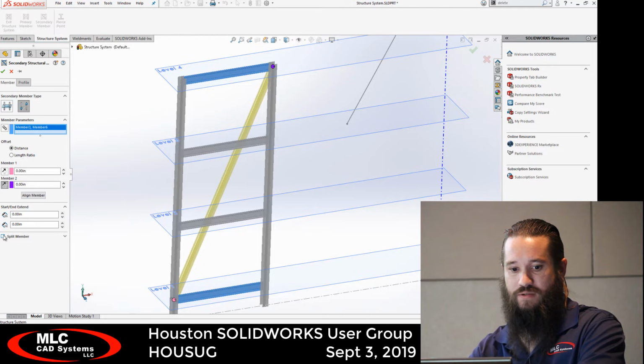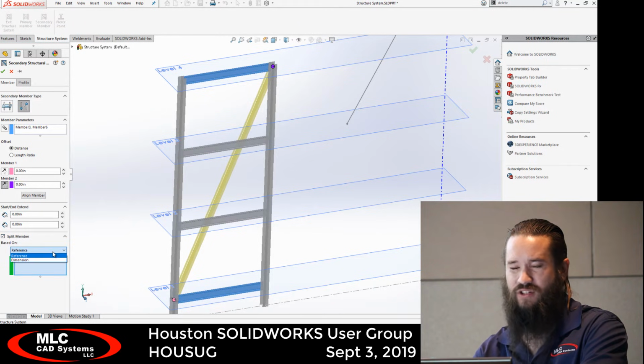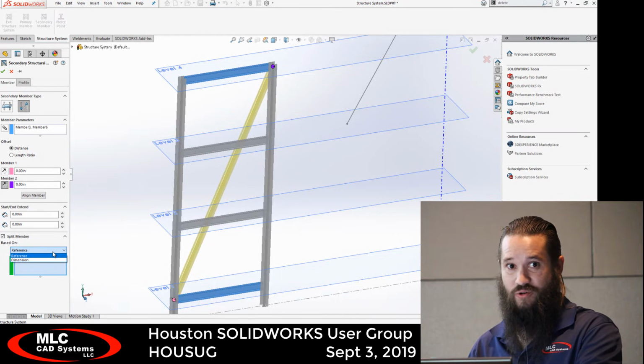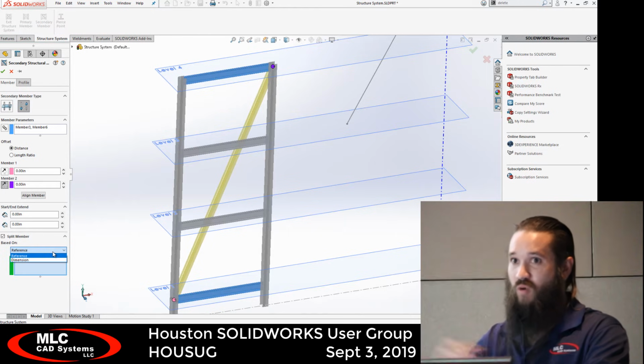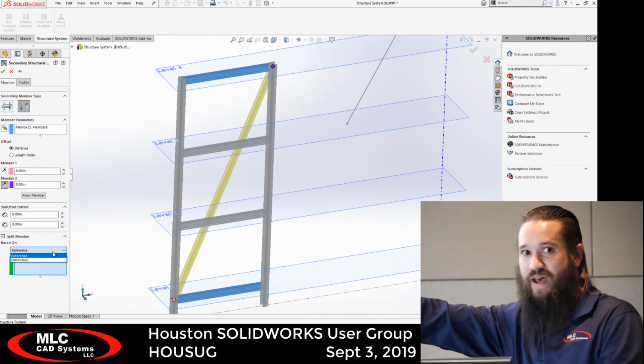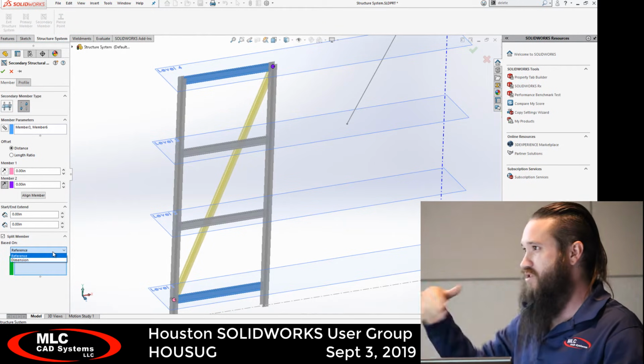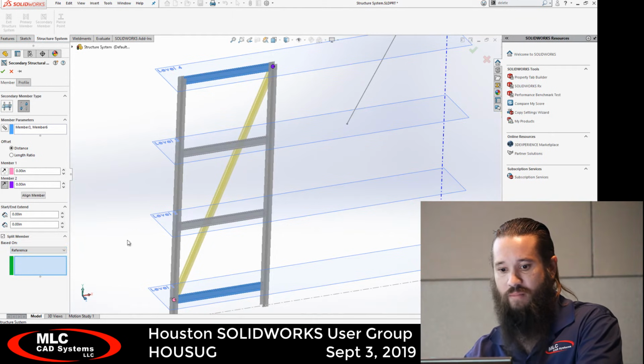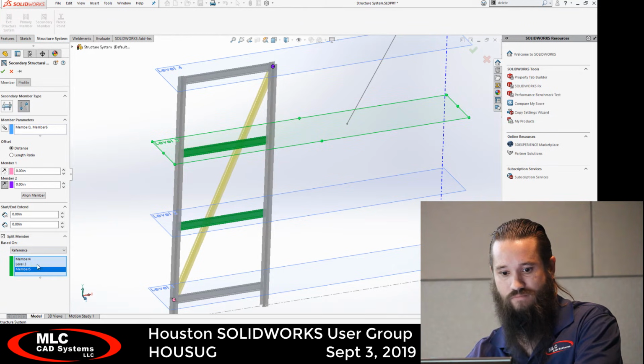One of the other big enhancements that they had in 2020 was you can now split the members while you're defining them. So remember how I said you didn't have like that trim extend tool like we do in Weldments? Well, this is essentially the answer to that. We're going to use this split and either use a dimension or some other reference that we've got, whether it be a plane or a body. I'm going to use these two bodies that we've got, not the plane.